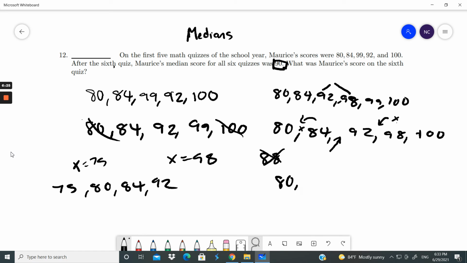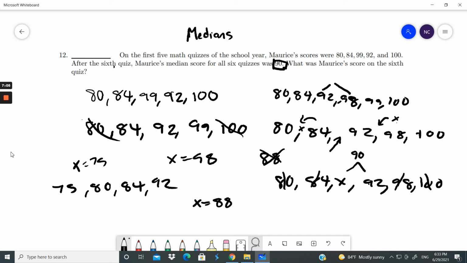That way, if we draw the set like this and get rid of the biggest and smallest, the median is going to be the number between x and 92. We can do the arithmetic mean formula to figure it out. But you could also do it in a way where you say, oh, 90 is directly in between x and 92, so that must mean x is equal to 88, because 90 is 2 less than 92.